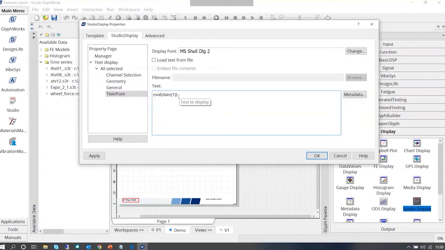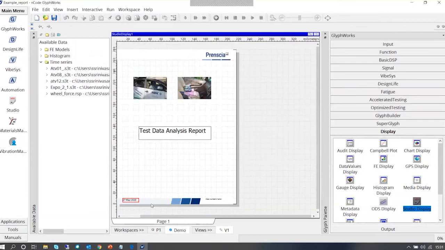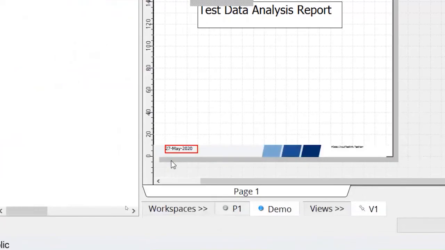If I put that format 1, it looks like 27 May 20. Instead of that, I would like to show always 2020. So I have put that into this. By trial and error I was able to do that, with a date before 27 May 20. If you see here closely, you can see 27 May 20. It's there. And on the right side, I can integrate anything I want.